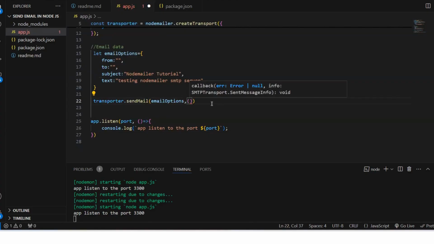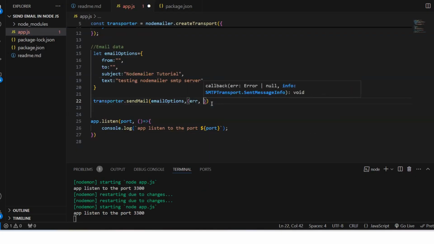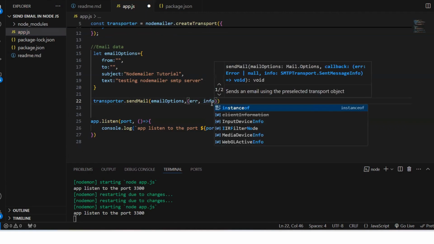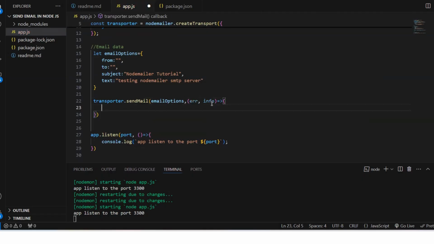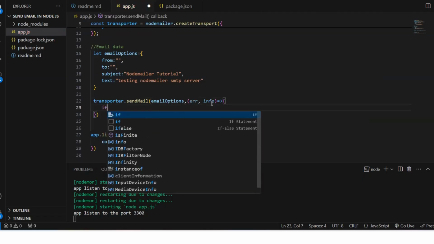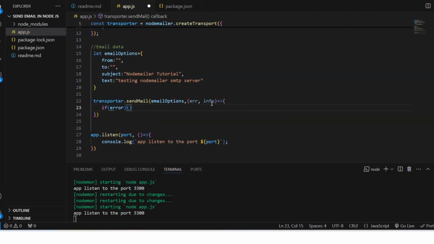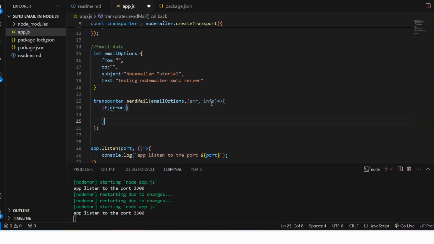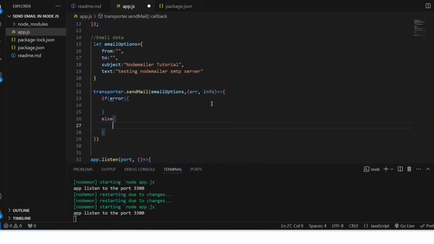We can use await, or else we can use the callback function, where error is the first parameter and the second one is info. We can also use async await, which is also simple, but in this video I'm following this one.